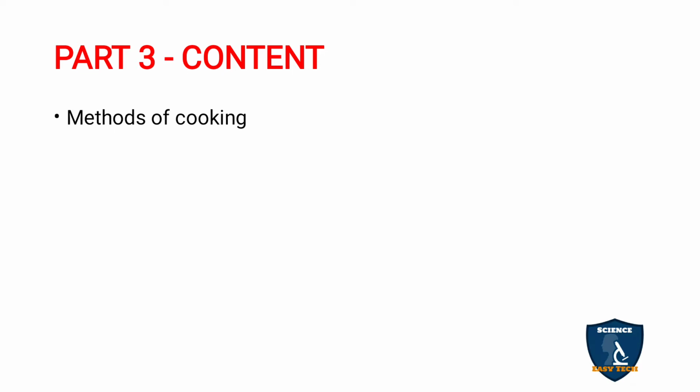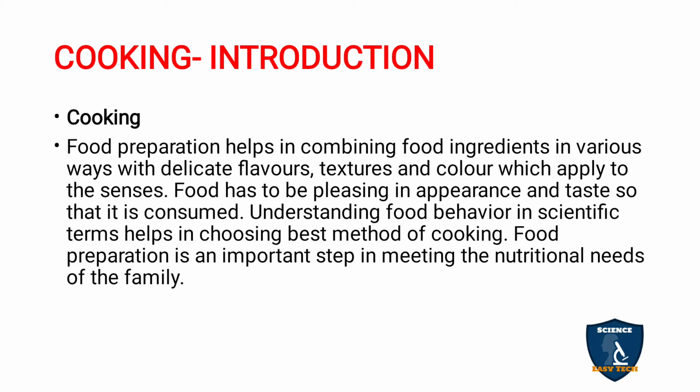So in this part 3 video, we are going to discuss methods of cooking. So what is cooking? Food preparation helps in combining various food ingredients in various ways with delicate flavors, textures and color which will be appealing to the senses. Food has to be pleasing in appearance and taste so that it can be consumed. Understanding food behavior in scientific terms helps in choosing the best method of cooking. Food preparation is an important step in meeting the nutritional needs of the family.